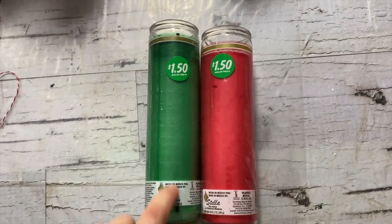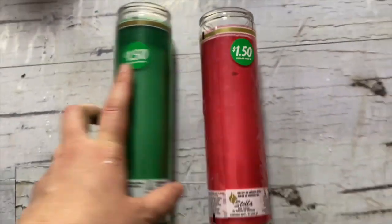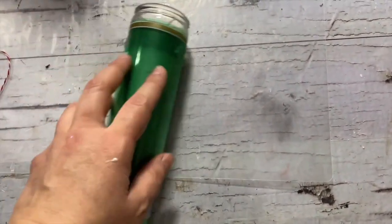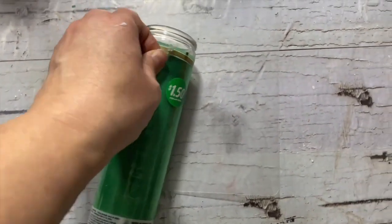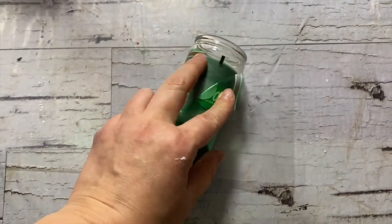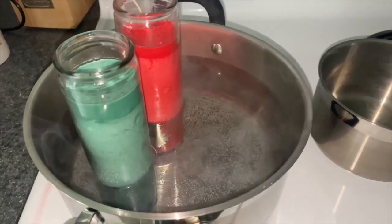For this gift, I'm using these candles from the Dollar Tree, and I'm removing the plastic around them, and I'm going to be melting them and creating a different kind of candle. I tried two different methods for melting them. I tried them in a pot on the stove. I didn't like the way it was melting, probably because my pot wasn't deep enough, but I didn't want to use so much water.